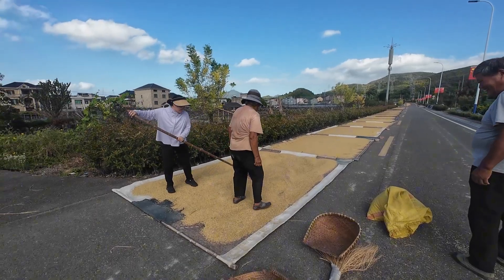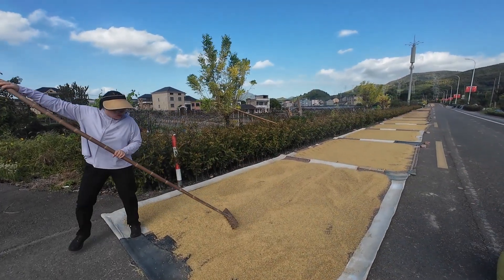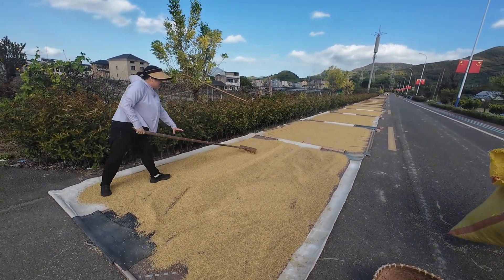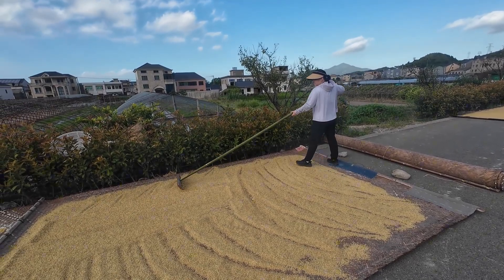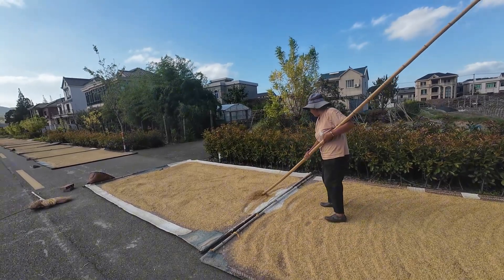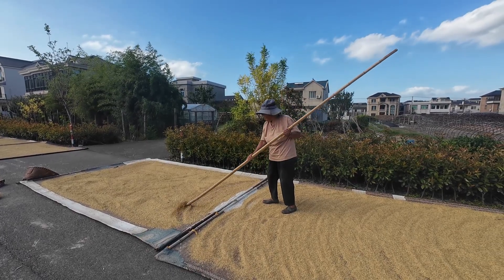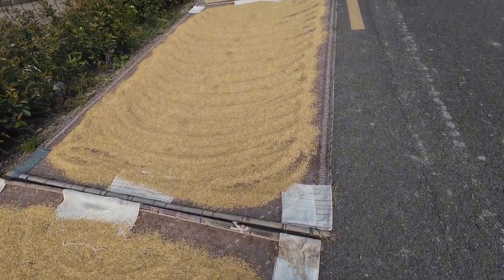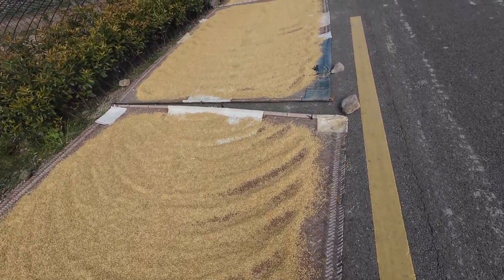Let me try this movement. Hold the rig handle with both hands, push it gently to one side, and the rice turns over — the damp rice getting more thorough sun drying. The farmer said that since the sun's angle is different in the morning and the afternoon, we also need to adjust the direction of turning the rice to ensure even heating. These are all experiences passed down from generation to generation.